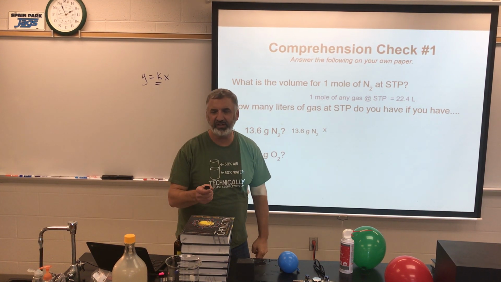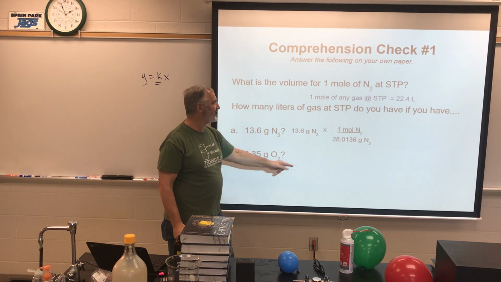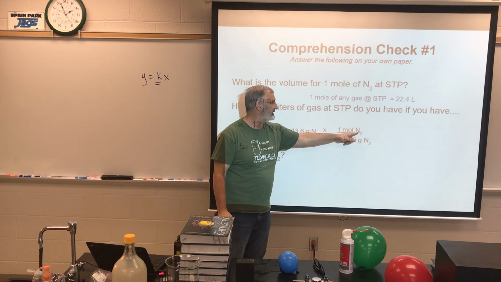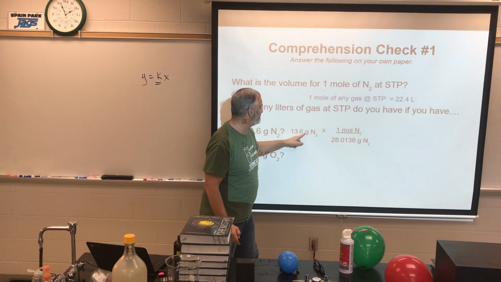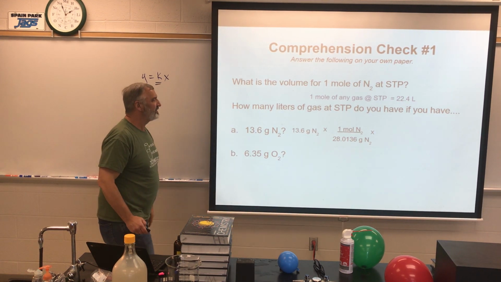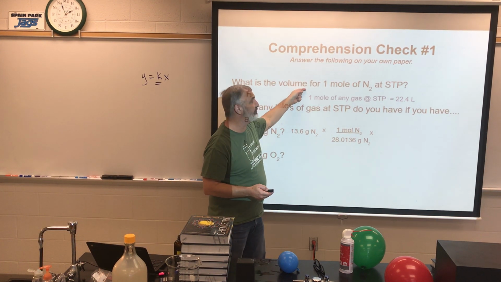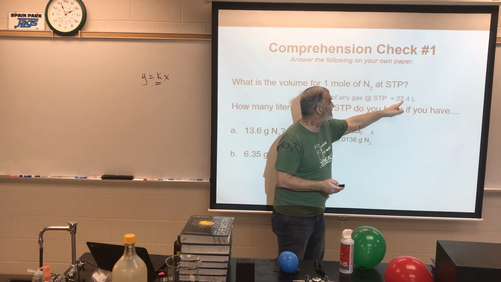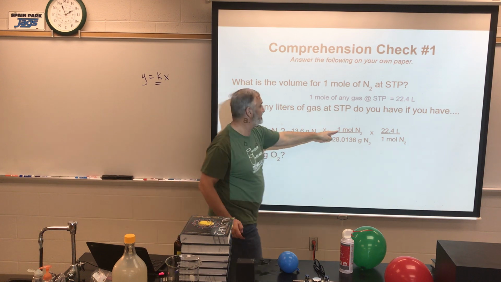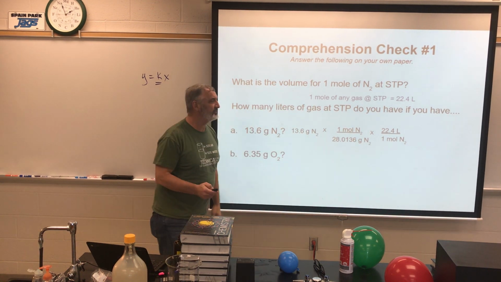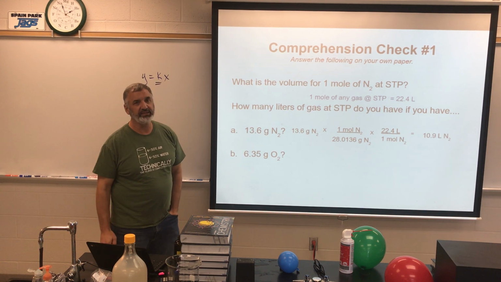Now, how do we go to moles? Think about how we go to moles. Yes, molar mass. So the molar mass of nitrogen: I go to the periodic table and find nitrogen, but it's N2, so it's going to be times 2. Put the grams on the bottom since grams is on the top. We want them to cancel. Now I have moles of nitrogen, but I want volume of nitrogen. My conversion factor is 1 mole is 22.4 liters. So I plug that in. Since moles is on top, I put moles on the bottom. 22.4, just multiply it out, and you end up getting 10.9.